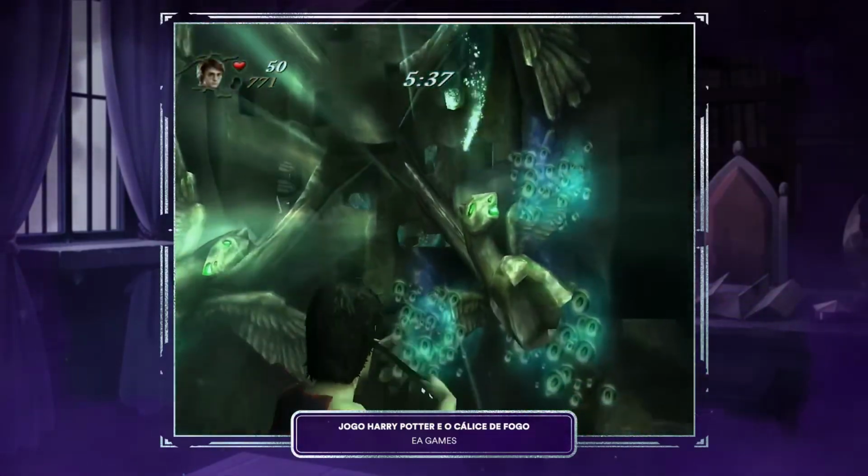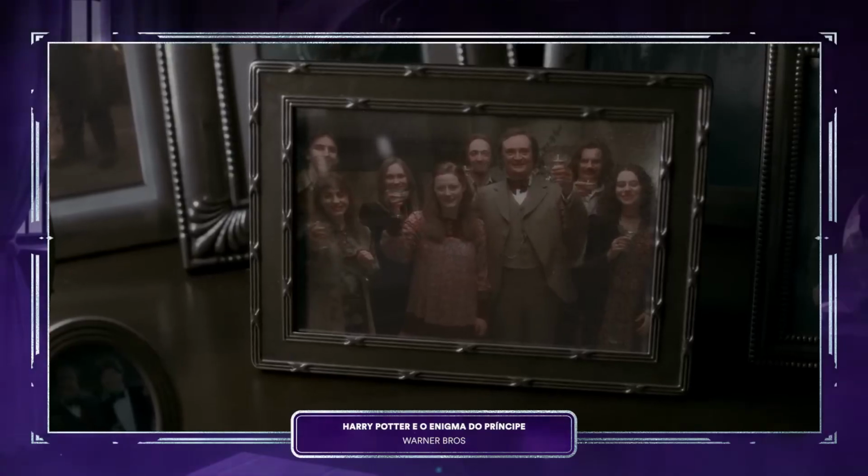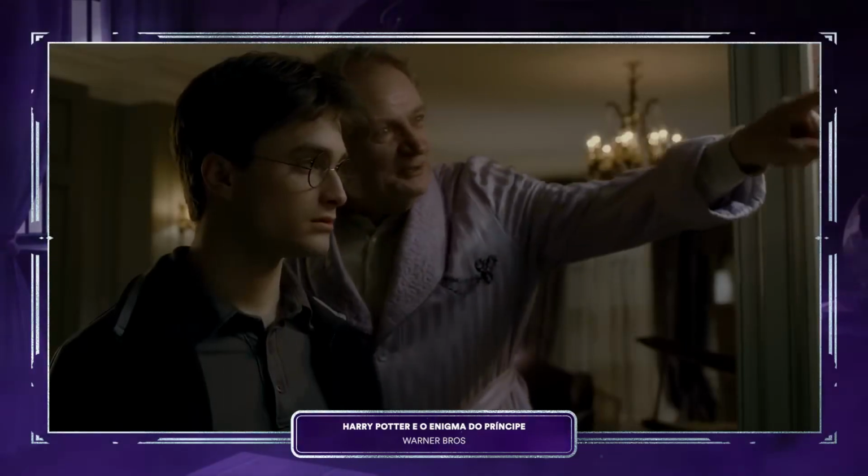Piscifors. This spell transforms the target into a fish. It appears in the game Harry Potter and the Goblet of Fire, and it's probably the spell that Horace Slughorn mentions in Half-Blood Prince, which Harry's mother used to turn a flower petal into a little fish.